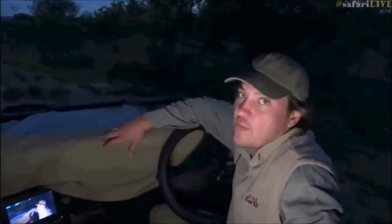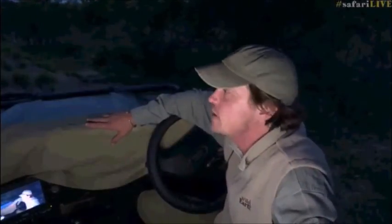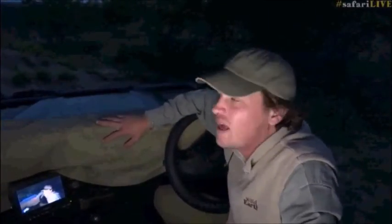But of course we will be bright and early tomorrow morning for the sunrise safari. Maybe Karula will catch something close to home, and we don't even have to drive far before finding the royal family. And who knows what those lions are going to get up to. And as I said, there's lions calling to the north, so maybe the Nkuhumas will come back. That would be wonderful. I feel like I haven't seen them in an age. But otherwise, we'll be looking for all the wonders of Africa.